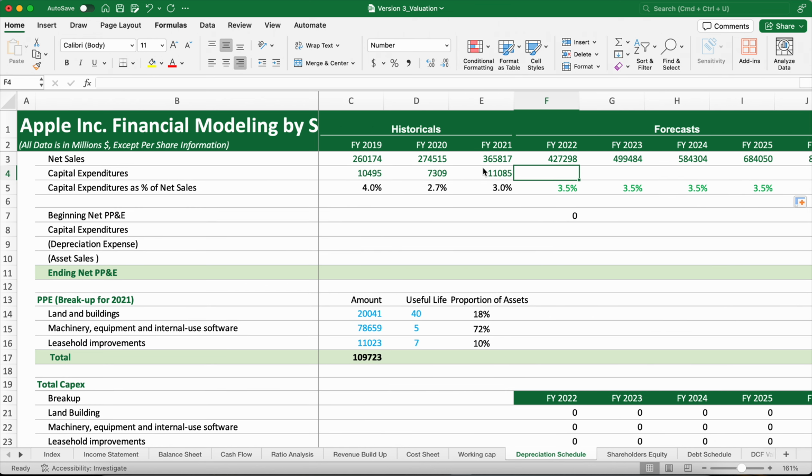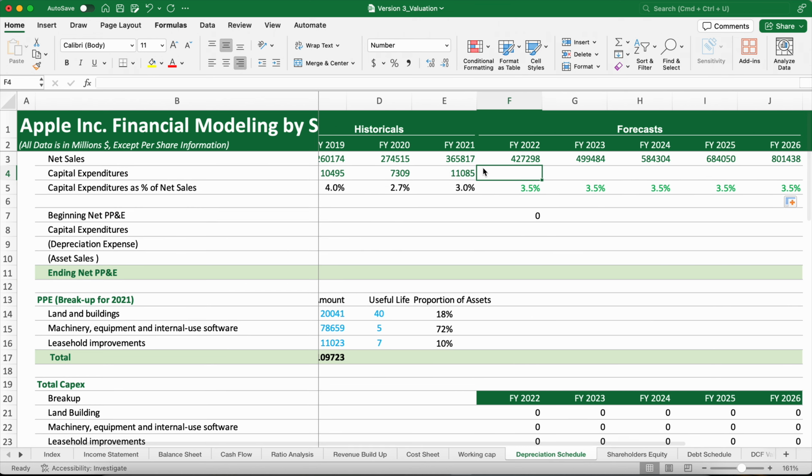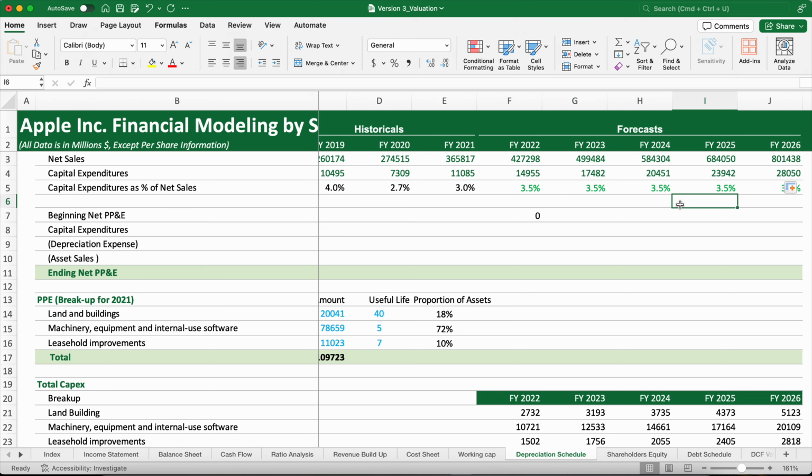Again, don't be cautious about what the value here will be. It depends on the subjectivity of that particular management of what the percentage will be. So no need to be worried about this percentage. Most of the time we take the average. Sometimes we take a higher amount than the average, sometimes a lower amount than the average. It depends on whether we are optimistic or pessimistic about that particular item when we are forecasting.